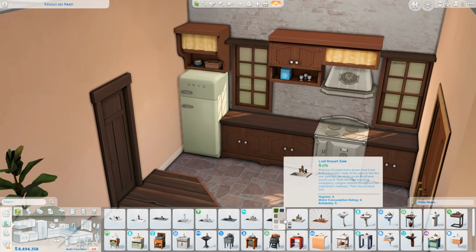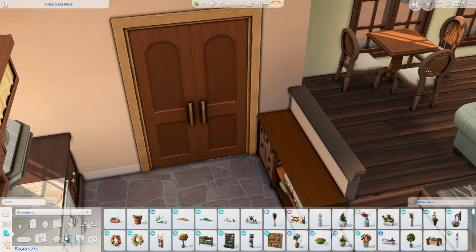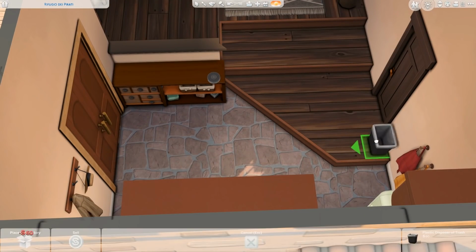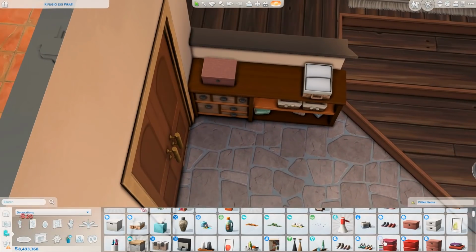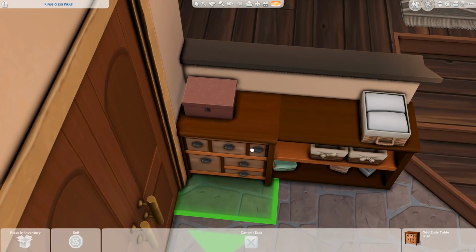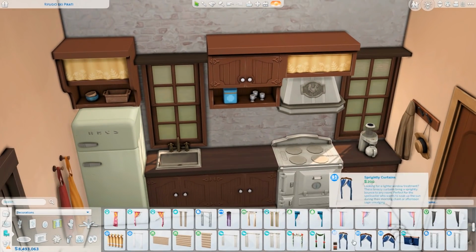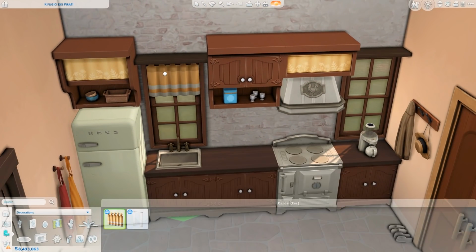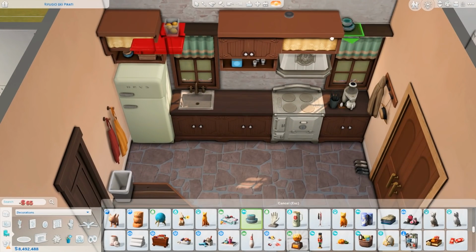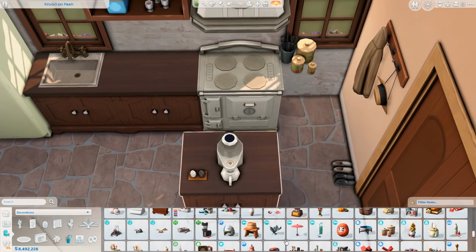But the upstairs is too small to add. Well, it's not too small, but I didn't want to make a tiny apartment on top of this house. I wanted them to have the whole house to themselves. But basically this is my point, okay. If you want this exterior and make a cafe or something like that instead, you most definitely could, because you just take out all the furniture in this part of the house, and then they even have a bathroom upstairs, so the only thing you'll have to find room for is basically a kitchen for them, unless they just use the kitchen in the cafe part of the build.